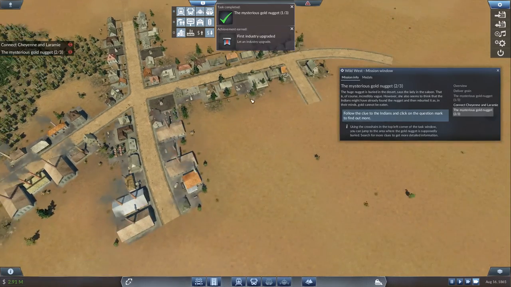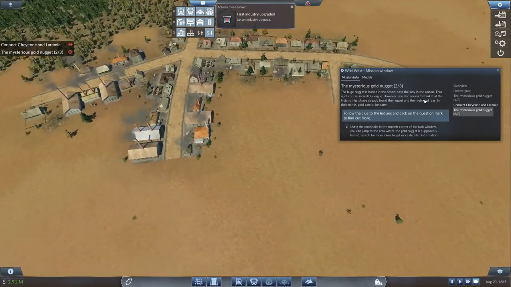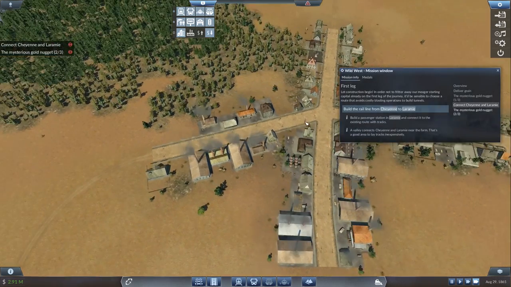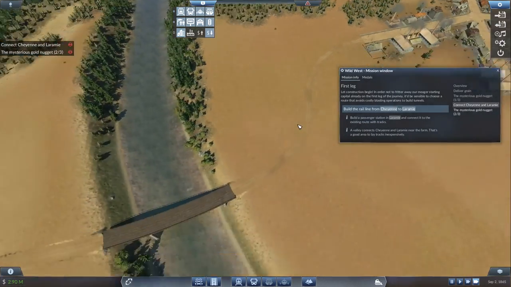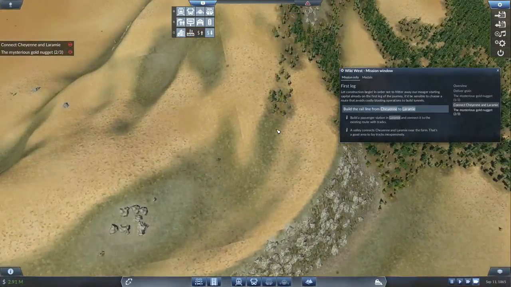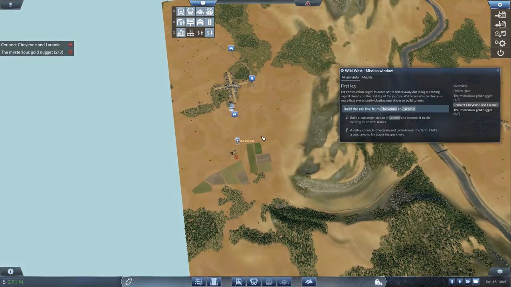However, she also seems to think that the Indians might have already found the nugget and then reburied it, as in their minds. Let's go with that one. Gold cannot be eaten. I'm ignoring that guy for the moment, so we're going to let construction begin. In order not to fritter away our meager starting capital already on the first leg of the journey, it's sensible to choose a route that avoids costly blasting operations to build tunnels.